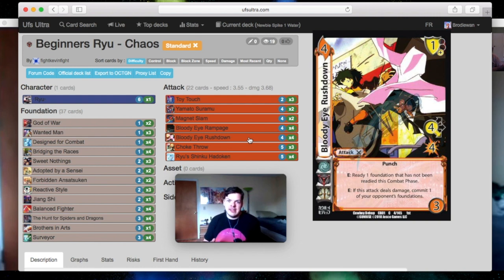There are all kinds of things that can go wrong. There's tons of defensive resources that can prevent Shinku Hadoken from connecting, or can return it to printed damage, for example. Those should be your number 1 priority with this card.